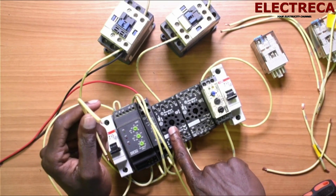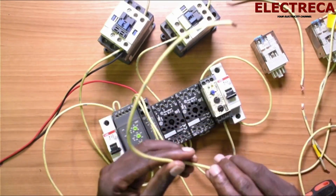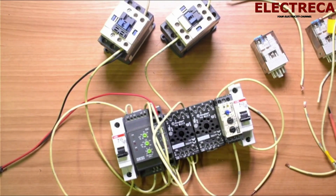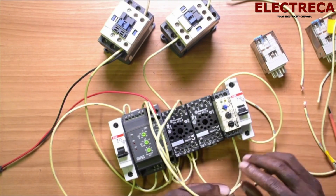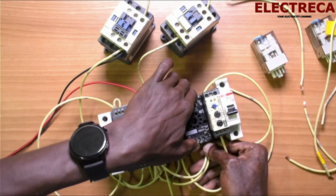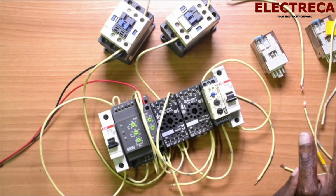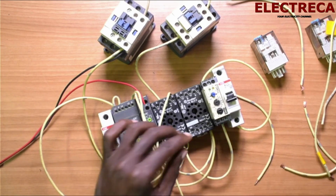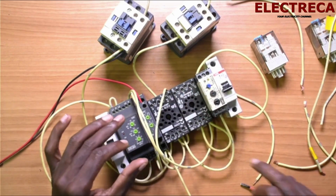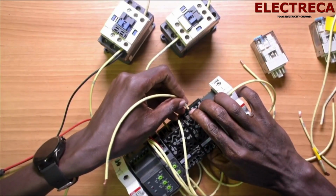And when we connect to number 4, that's when we will now supply. So we need a longer wire, like this one. We look for number 4. Now this number 4 here, it can now go and enter the A1. So we need to loop it. Now we've given A1 of the generator timer because we are on the generator side. So we are going to use number 6 of the generator timer. We are going to give it current. We know that 6 is open to 7, and that's exactly what we want. So 6 is open to 7.